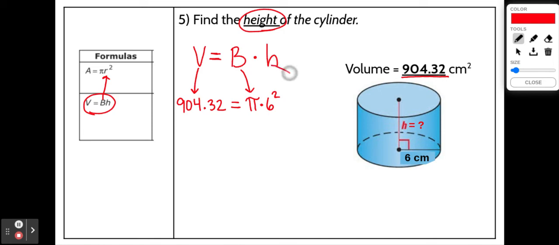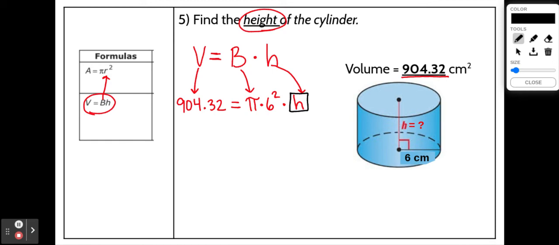Now next comes the height. So we want to multiply by the height. But do we know what the height is? No, we don't. So we're just going to write h for height. So we have an unknown value here. Changing color real quick so you can follow what I'm doing. Okay, I'm going to put a little box around this height because this is what I want to find. Now, if we had multiple choices, we could plug them in for the height and we could guess and check and see which one gives us the volume we're looking for. But we don't have any multiple choices. So I'm going to solve an equation.